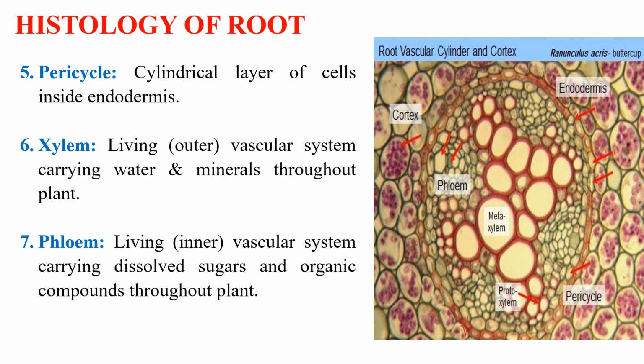Then we have the stele region composed of the vascular bundles, which consist of xylem and phloem surrounded by the pericycle layer. Pericycle may be parenchyma or sclereids or fibers. Xylem vessels: we have here two types of xylem. We have living outer xylem, which is called protoxylem. This is the newly formed xylem. And we have the old dead xylem vessels, which are toward the center of the TS, known as metaxylem. Usually metaxylem is responsible for support, and protoxylem is responsible for transporting water.